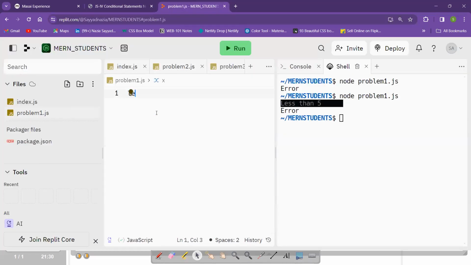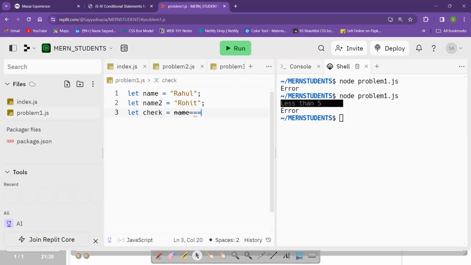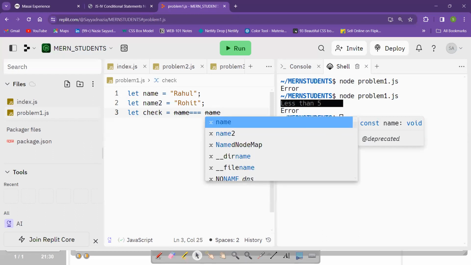I am assigning variables: let name equals Rahul, and let name2 equals Rohit. Now I am taking another variable: let check equals name === name2.